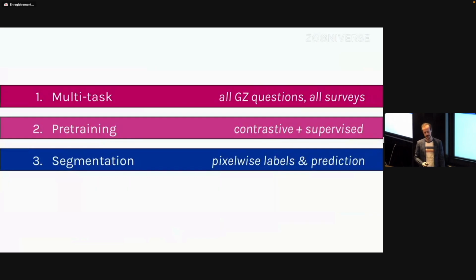Multitask learning was important to us because of the Galaxy Zoo labels. You might think, Mike, why are you giving a talk about label efficient learning at Galaxy Zoo? You have all these volunteers, and those models were trained on something like 105 million volunteer clicks. The reason we still have to be efficient is that more data is better, and modern architectures are incredibly data hungry.